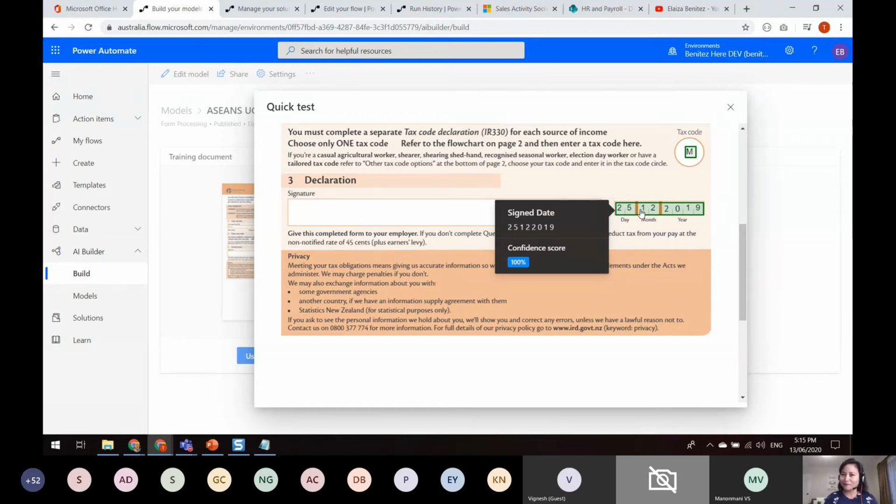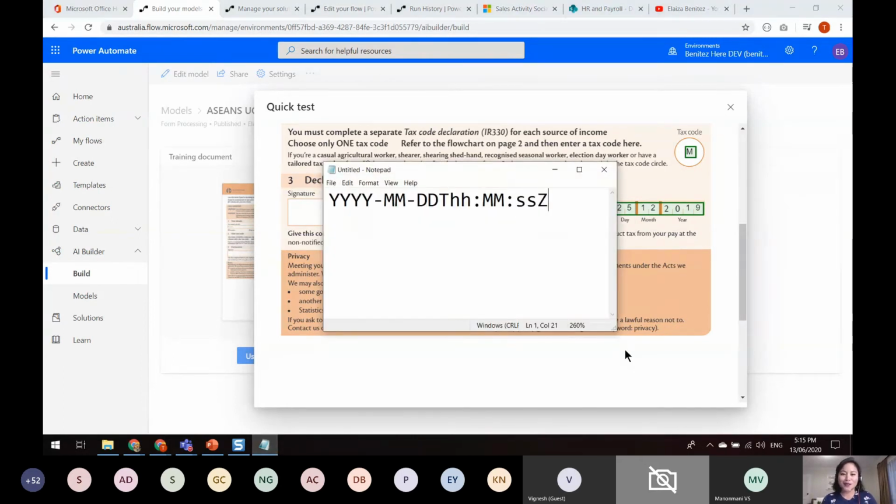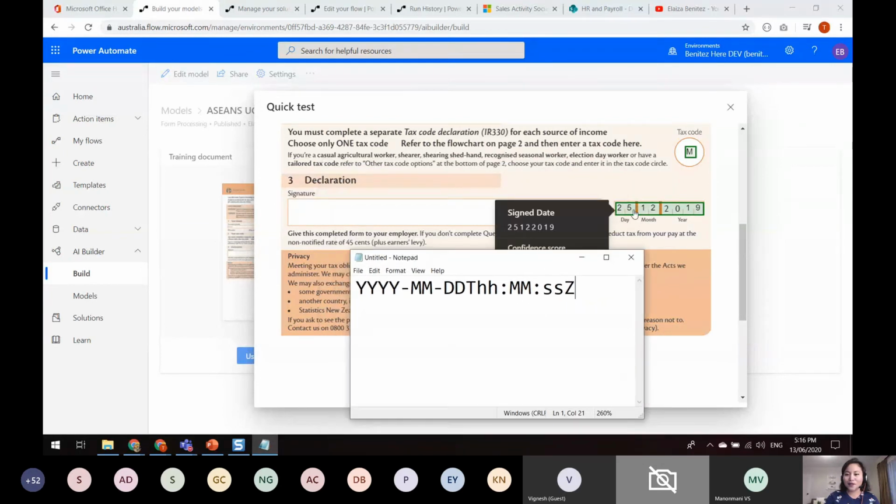Why is that? Okay, let me tell you. It's because of this format. This format that you're seeing right here is what we call a UTC format. It is pretty much the universal format that all systems and applications use. So if I were to just upload it as is, it's going to fail. That's because something like the Common Data Service or SharePoint or even Flow won't recognize it because it's not in a UTC format. So we have to do some tidying up.